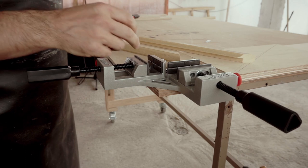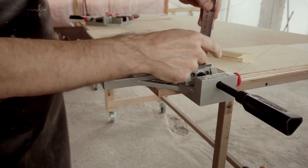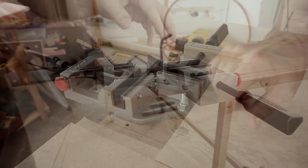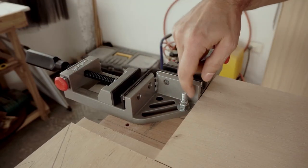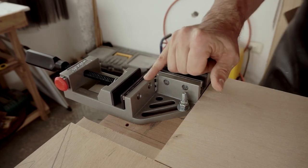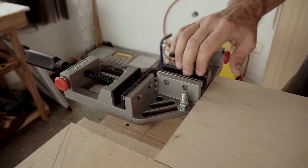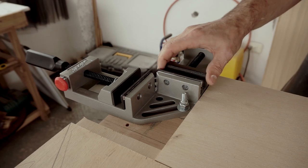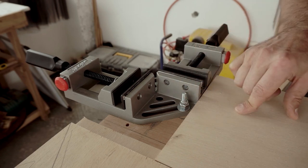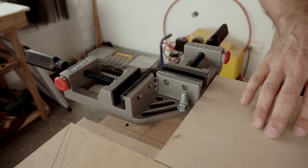The only thing I found was that these jaws were not 100% 90 degrees to the bed when I got them. But the nice thing is, you'll notice there's a couple of screws on the back of these. The jaws are removable and adjustable. So with a small shim I was able to fix that problem with them not being 90 degrees to the bed of the vise. And also if you wanted to replace these jaws with wooden ones for example, you could do that quite simply using maybe slightly different screws or tapping out a piece of wood to the screw size here.